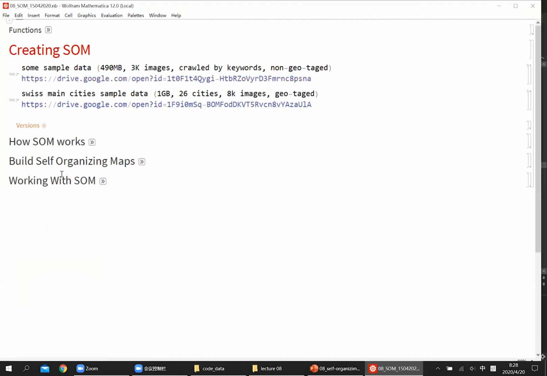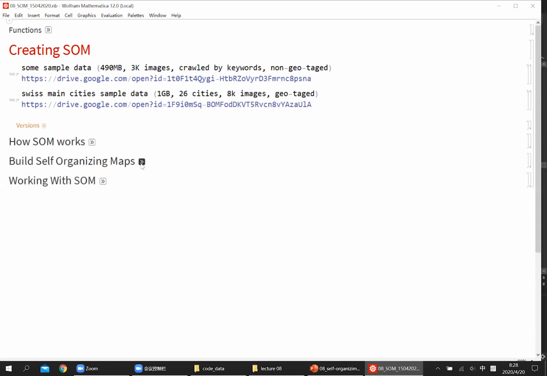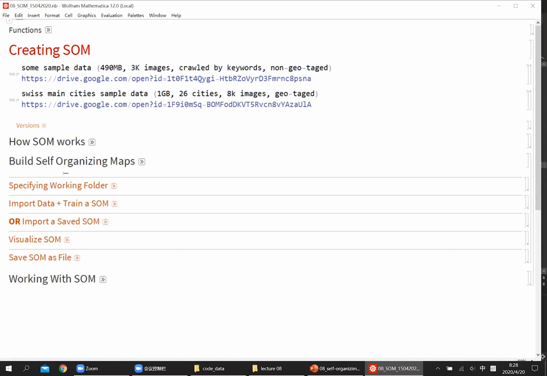It has 3 chapters. The first one introduces how SOM works. Basically, we are going to go through what has been introduced in the slides using code. The second is to create your own self-organizing map on the Twitter data you've been collecting for the last 2 weeks.